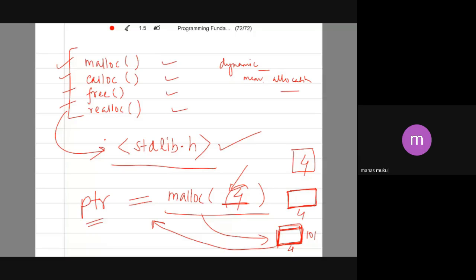Now this variable should not be a normal type, but should be declared as a pointer variable, because only addresses are stored in pointer variables.